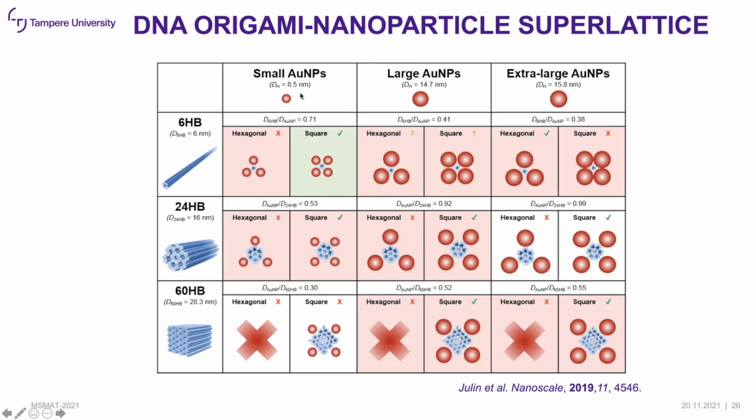When we use a small 8.5 nanometer particle, we start to see a square lattice, not hexagonal, but we observed no real structure or well-defined structure around a larger nanoparticle. But if you move to an even higher structure, then we start to see hexagonal structure. And if you go to the 24 helix bundle, it has square lattice in all 3 nanoparticles, clearly visible. And with the 60 helix bundle, square at large nanoparticle, and with extra large nanoparticle we will also have a square lattice. So it's really interesting that we can tune the packing pattern depending on the size and shape of the nanoparticle, and at the same time also the biological template.